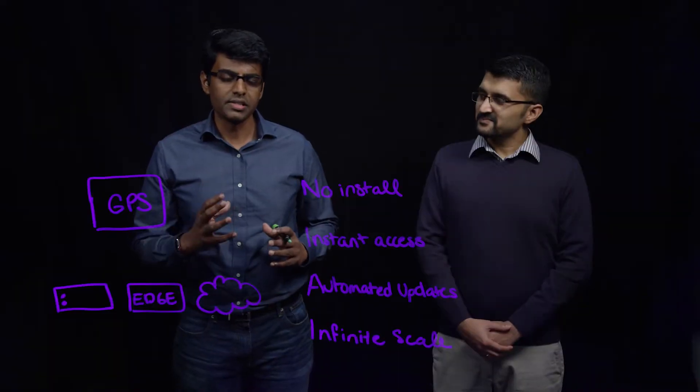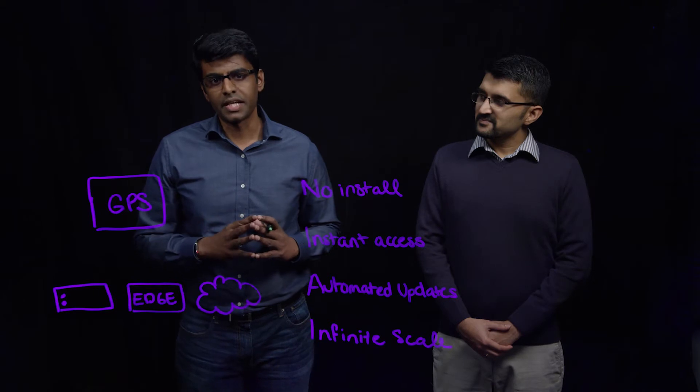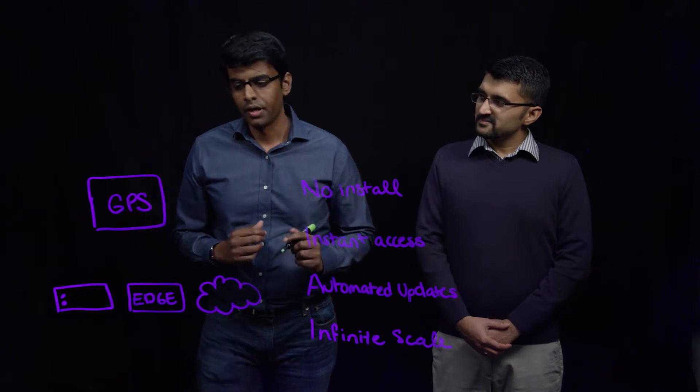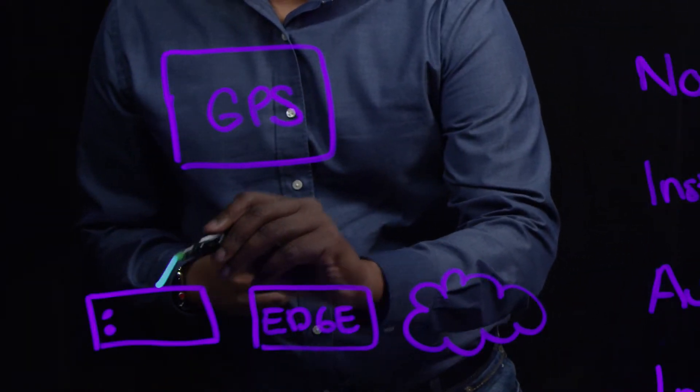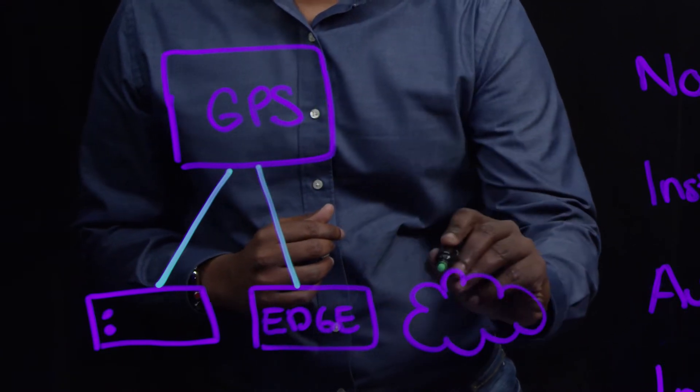First, what is Polaris GPS? Polaris GPS is a SaaS-based centralized management for distributed Rubrik environments, whether the Rubrik deployment is on-prem, or in a remote location, or in a cloud.